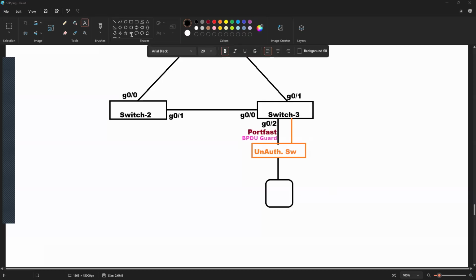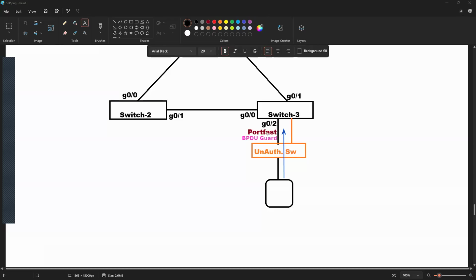This BPDU guard is going to monitor all the incoming BPDUs, meaning any BPDU that is coming from this side. If a BPDU is received, it will put this Gi0/24 port in the error-disabled state.